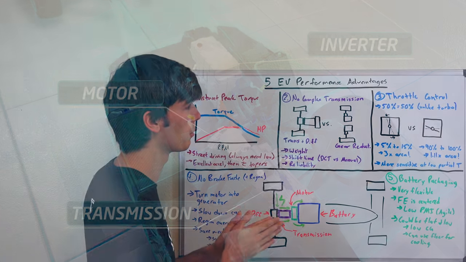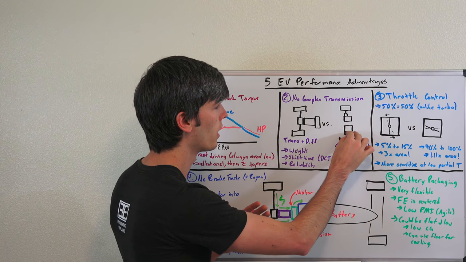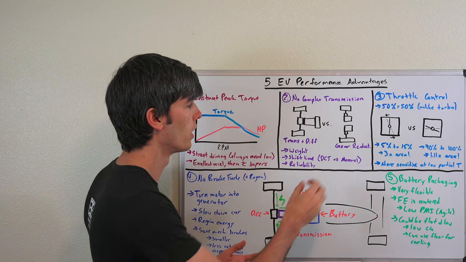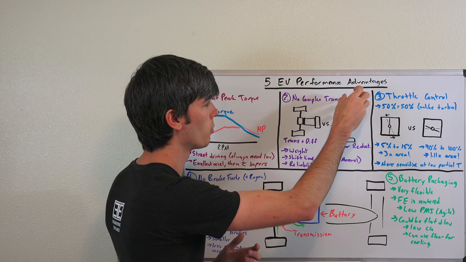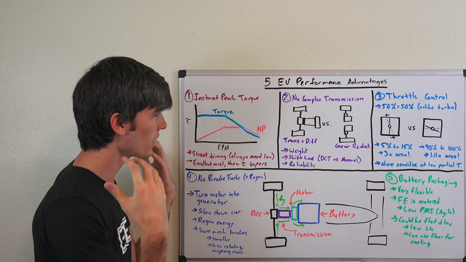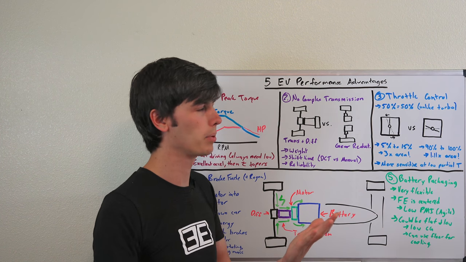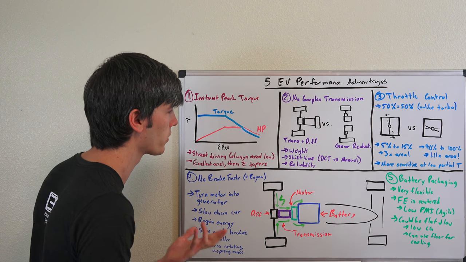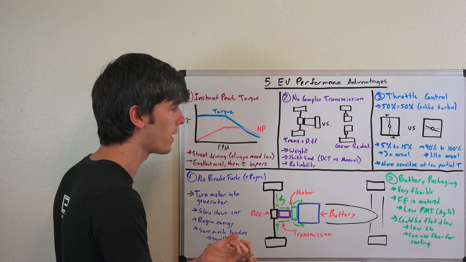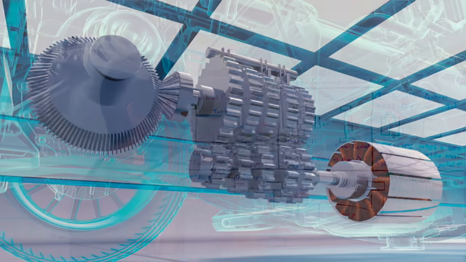You could make it even simpler than that and just have your motor, a gear reduction, and then have it go to a driven wheel and have individual motors for each wheel. The advantages of not having this complex transmission, only using one gear - of course you're going to save weight, it's going to save on complexity, and as a result reliability is going to be better.